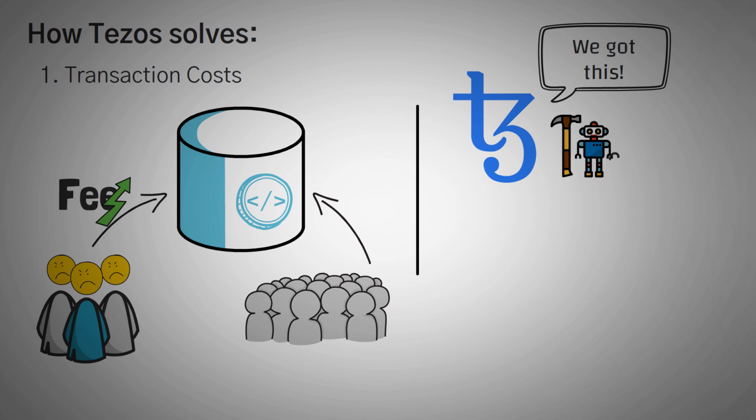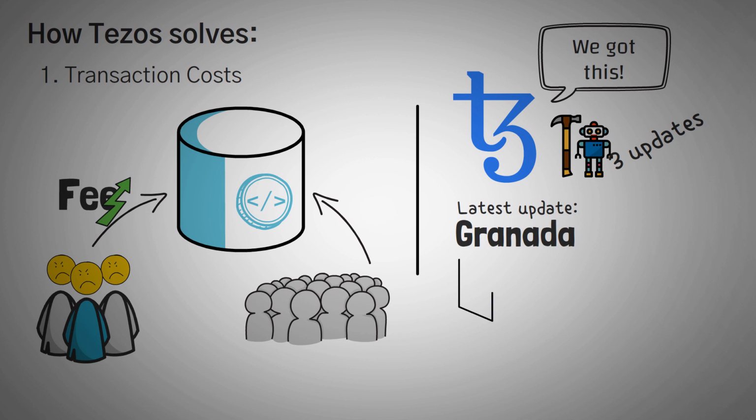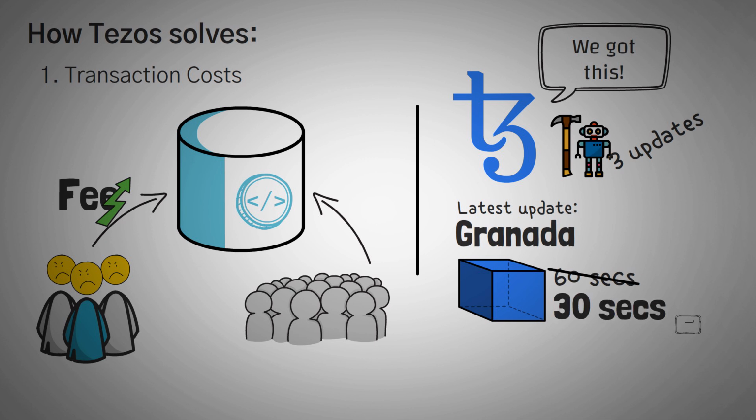Specifically, since its introduction, the Tezos network has undergone several successful upgrades, three of which happened in 2021. On August 6, the most current Granada upgrade was implemented, and this marked the evolution of the platform to address transaction costs. Now, some of the advantages of this recent development include a decrease in block creation time from 60 seconds to 30 seconds, and also a decrease in gas usage by smart contracts by up to a third.